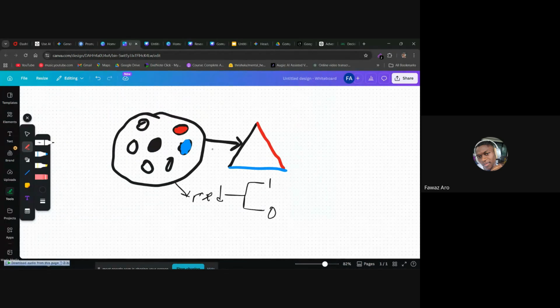So if it has red, then we check again. Does it have blue? Let me just use B because it's shorter. Does it have blue? Then if it has blue, we still go through the same process of checking, and we say yes, one, or no, zero.